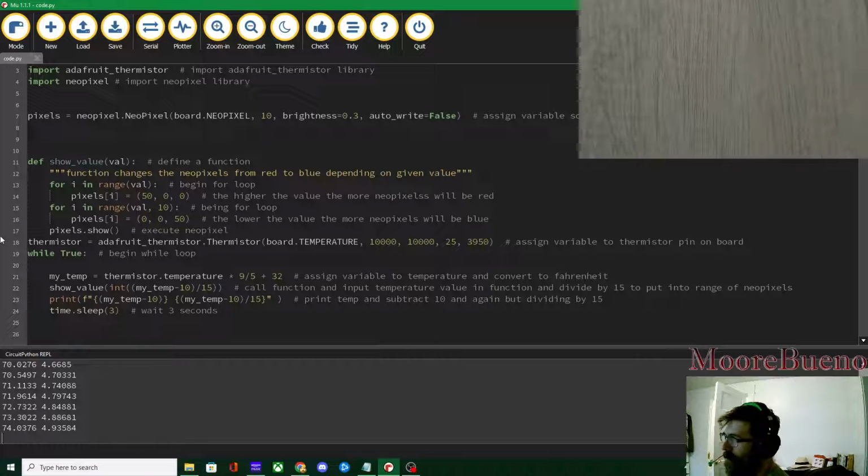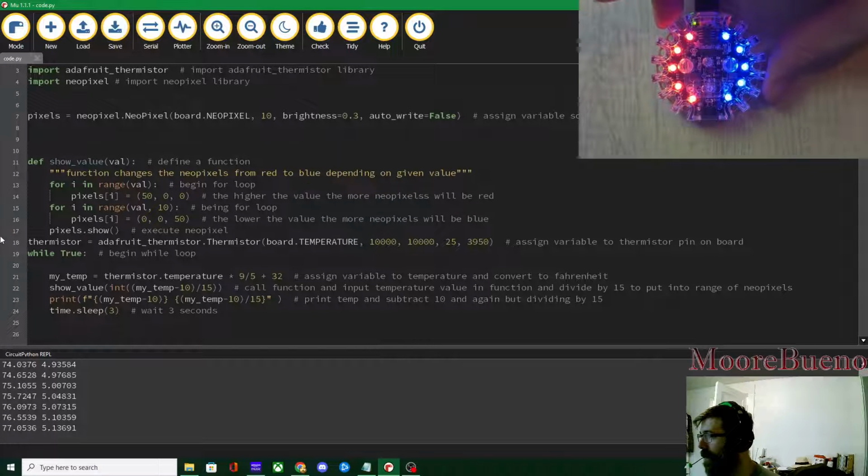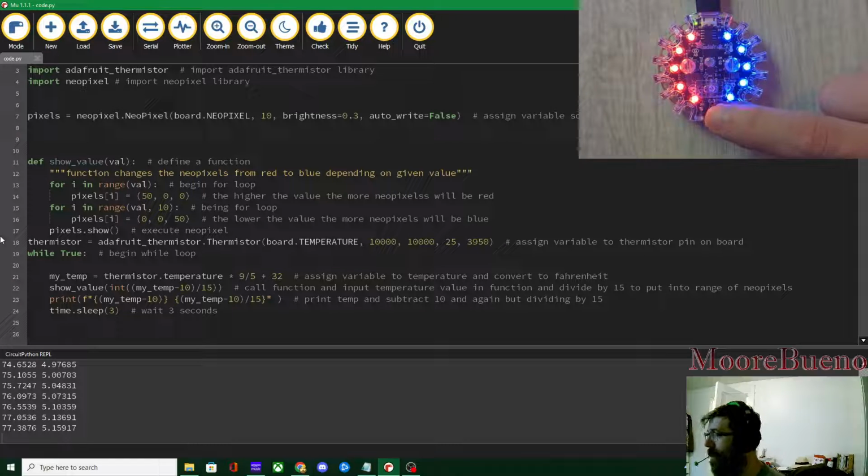We're almost there. 4.9, 4.97. All right, there's our 5. I'm going to go a little bit higher, so that when I take it away and it starts cooling down, it'll stay. All right, I'm going to put this right back in the camera here. And as you can see, with the 5, this light right here has turned.